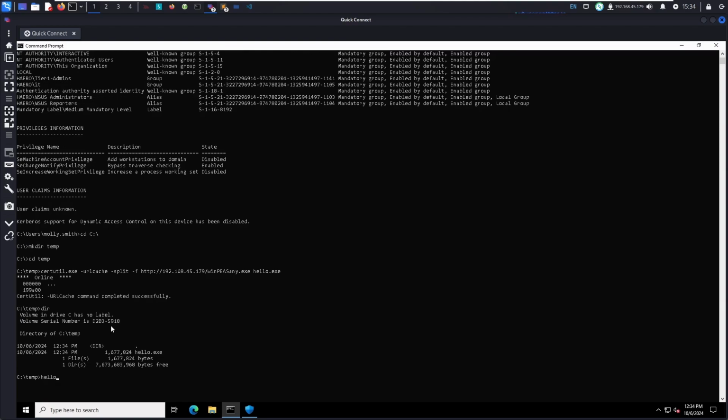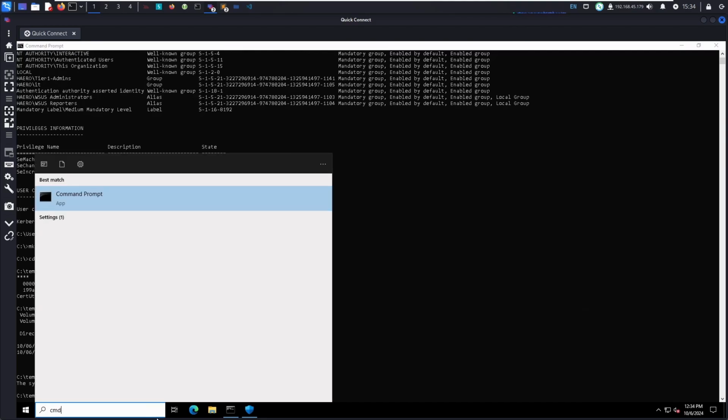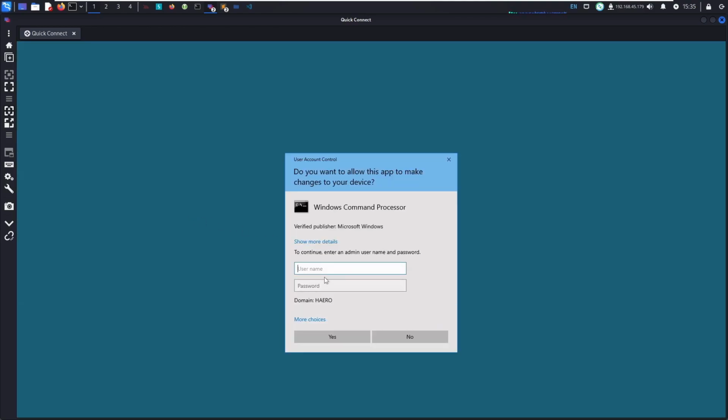At this point, I was stuck, and I asked TJ Null for help, the creator of the machine, and he said, did you try to open up the command prompt as an administrator? I said yes, but it prompted for a password. He said, did you put in Molly Smith's password? I said no, because I assumed that since it asked for a password, it wasn't going to work. He said, never assume, always try.